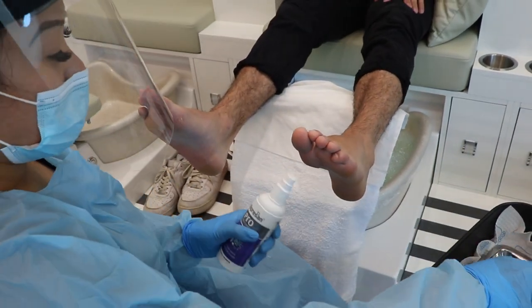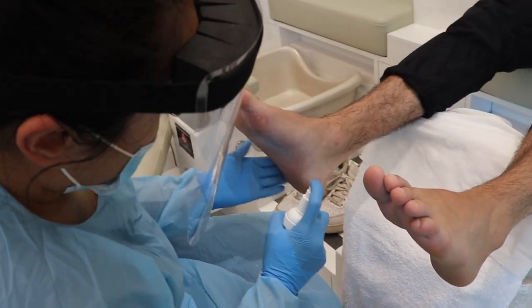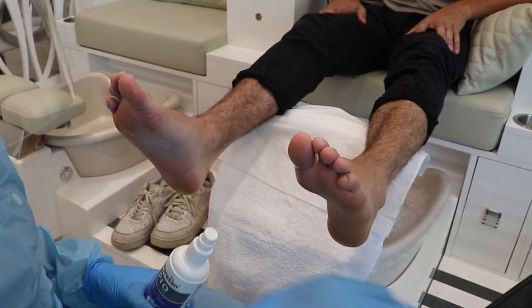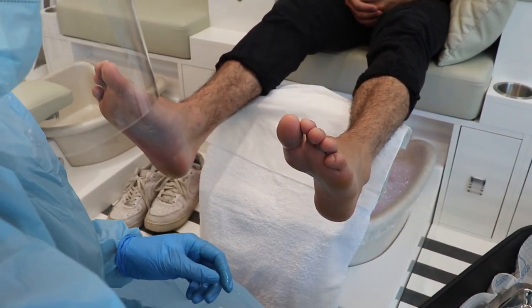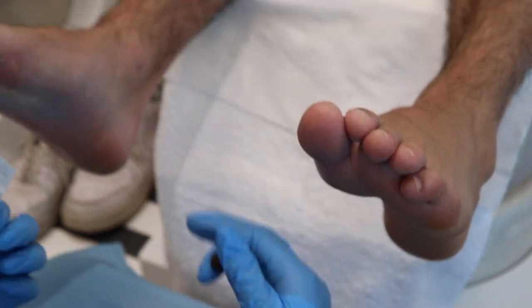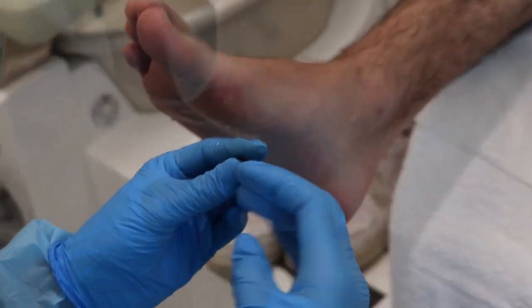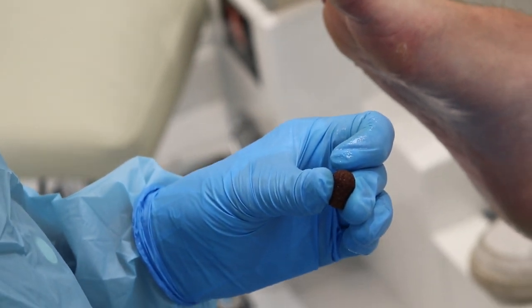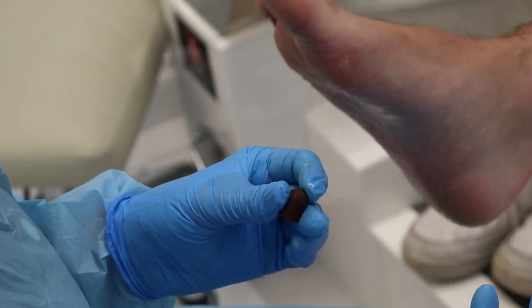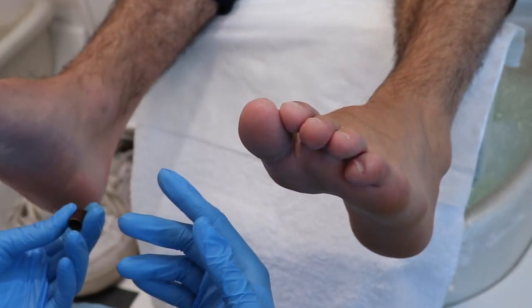Okay. So again, we're going to apply the callus softener on this foot, and we're going to let that absorb. I'm going to be taking this bit here, and it's basically like sandpaper. I'm going to be carefully buffing down your calloused areas in your entire foot. This bit is very coarse because it's designed to quickly take down the more calloused skin. Around the edges and in the center is usually where it gets sensitive. When you feel that sensitivity or heat, let me know. That tells us we've buffed as much of the calloused skin as we can, and we're on the fresh skin, and we can't go beyond that.